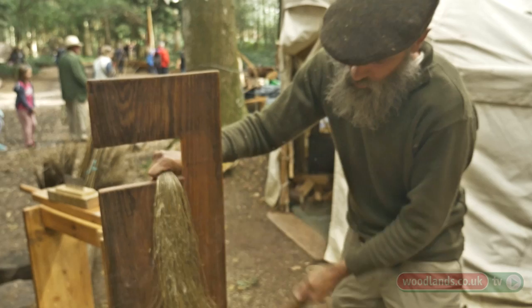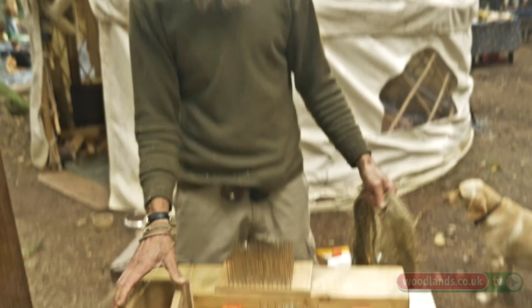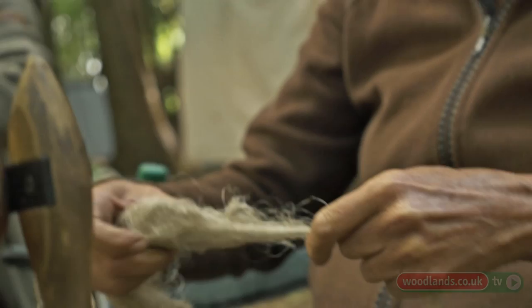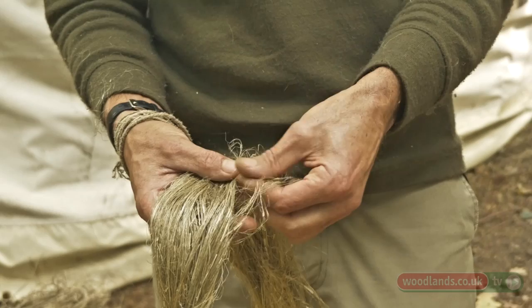After I'd done with that one, you'd go down to a slightly tighter one, and it just does the same thing. It would just pull out a little bit more, and just keep going through it. And then once you're at that stage, that's you at the end of the processing, you're ready to spin. You're always going to have a bit of this stuff see its way through into the final thing, but when you're spinning, you'll just stop and flick it off.